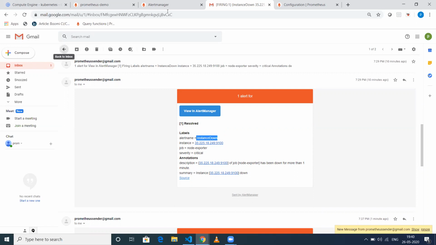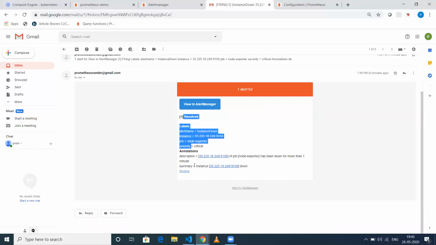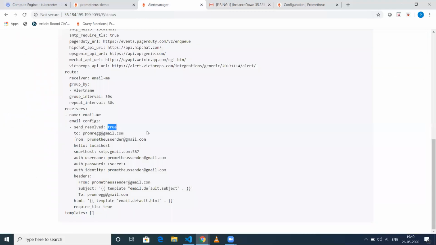So if you have your own alert, maybe now I've got, I guess, see, this is resolved. Okay. And this is how you use the SMTP Gmail publicly available server. So if you have your own SMTP server setup, then you can give the information about your SMTP server there, and you can configure according to your requirement.